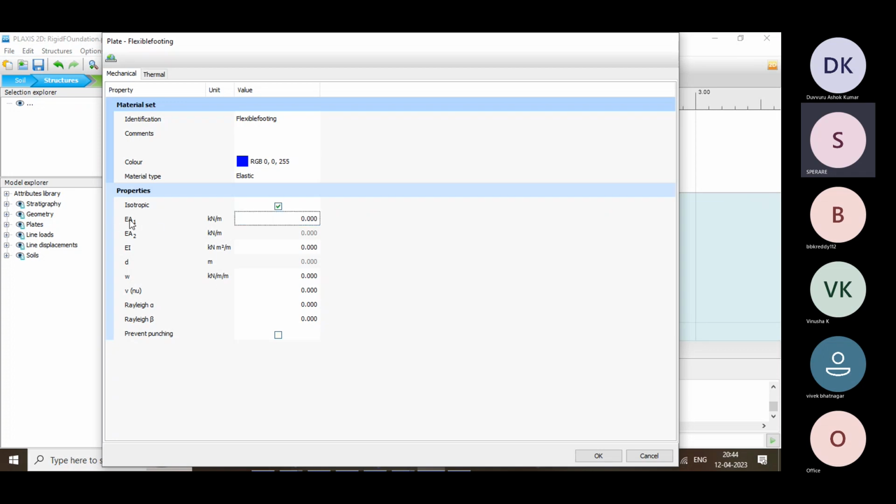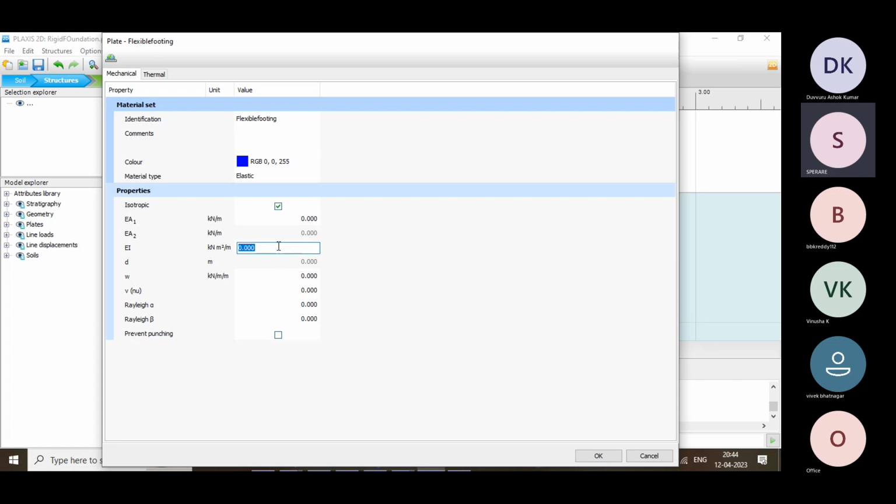Now when you come to this, you have to provide for the cross section your Young's modulus multiplied with area 1, that is the value that you need to provide, and your Young's modulus with area 2, if applicable in a third direction. Here it is not applicable. You have only planar directions, only one area. So that area multiplied with the Young's modulus, provide that value over here.